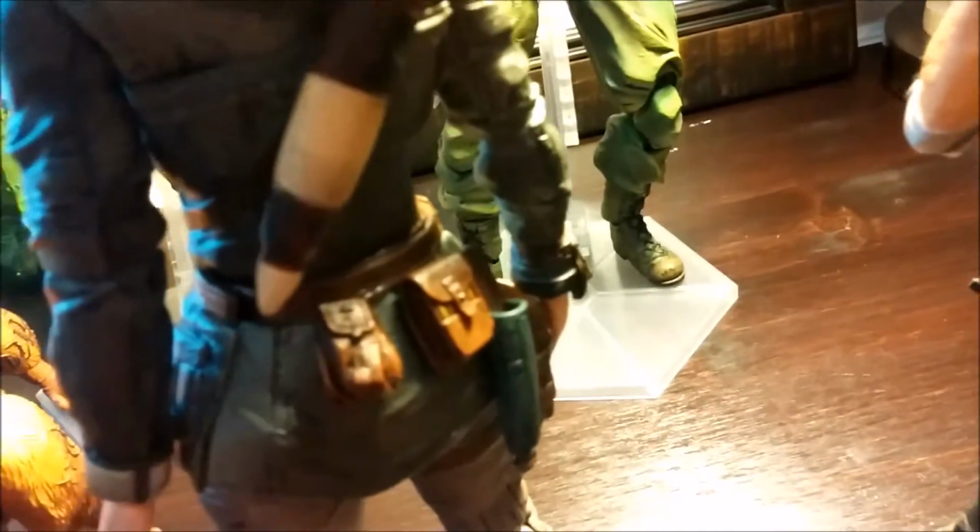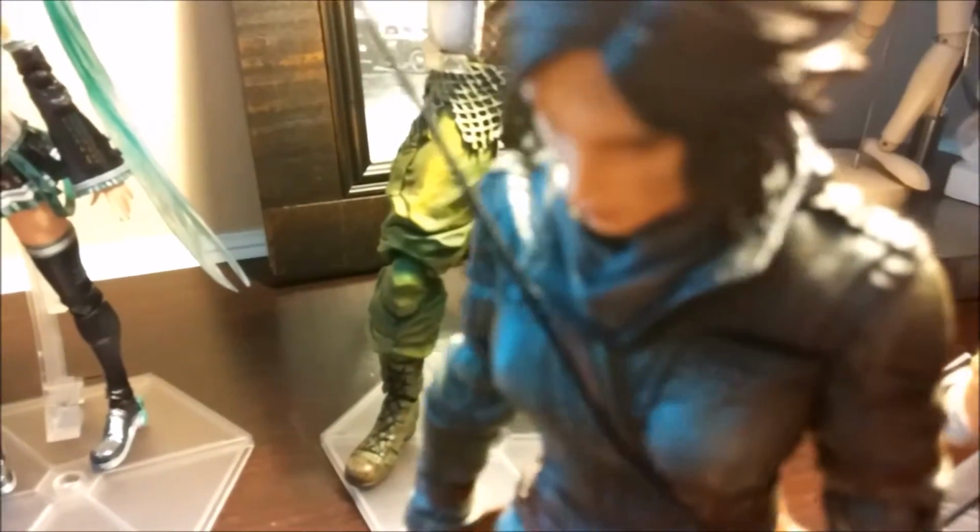Basically, let's see if I can do this. Yeah, just to kind of show it. Yeah, that's how it kind of sits in. And then the bowstring comes across the front like that. Obviously, you'd do a little more posing with it and not have her arm caught up in it. But I thought that was a nice way to keep the bow without it constantly sliding down. Not that it had that problem anyway.